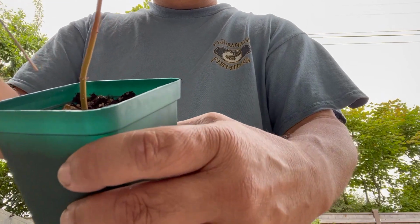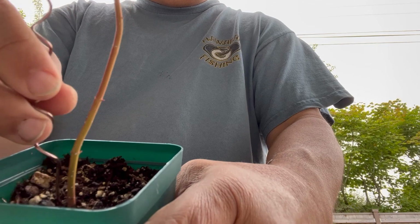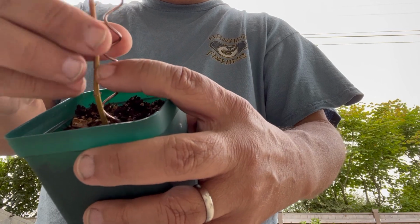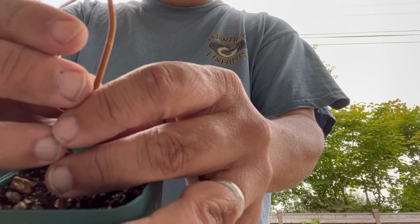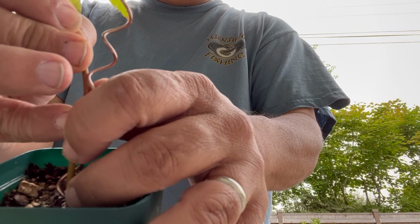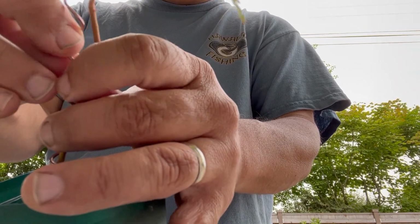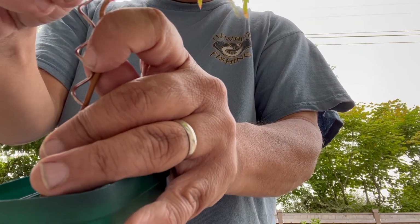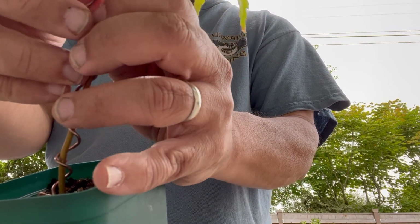I'm going to take the end of the wire, stick it down into the soil. You're going to stick it on the side that's opposite the direction of your first bend. So you're going to bend away from the wire. We're going to now coil the wire around the stem. Now you're going to want to be very careful as you do this. You can damage the stem with the wire if you're not careful and gentle. So take your time. Don't press the wire up against the stem as much as possible.